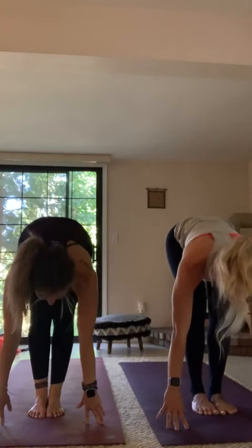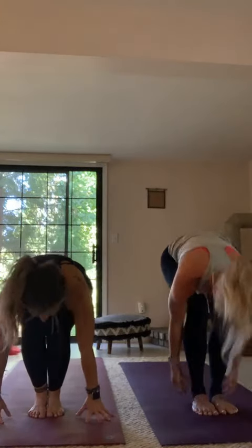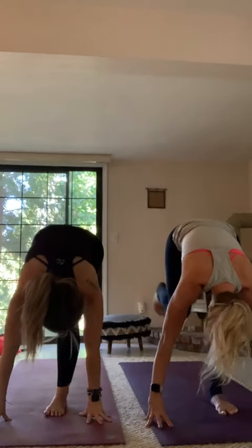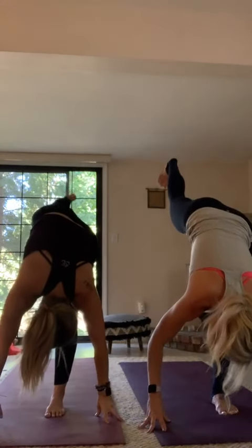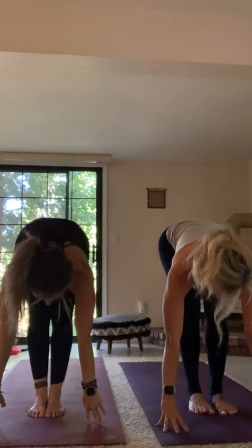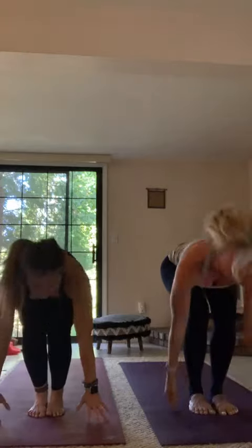Halfway lift, breathe in. Forward fold, breathe out. Inhale, chair. Exhale, fold. Left side, step it back. Inhale, crescent. Exhale, pyramid. Standing splits. Forward fold, exhale. Halfway lift, breathe in. Fold, breathe out. Inhale, chair. Exhale, fold.